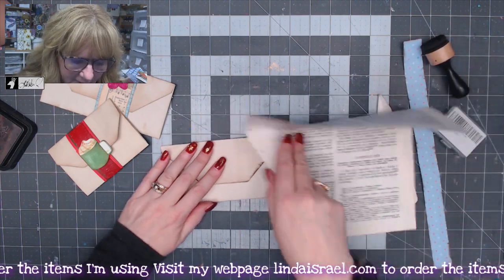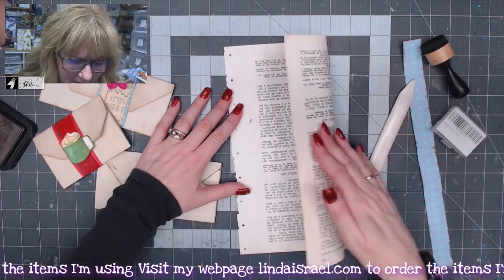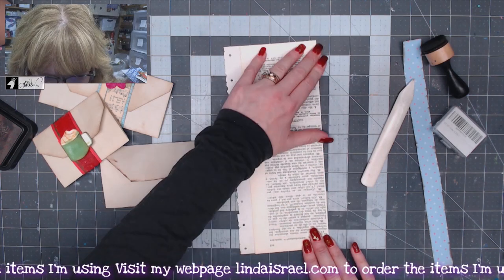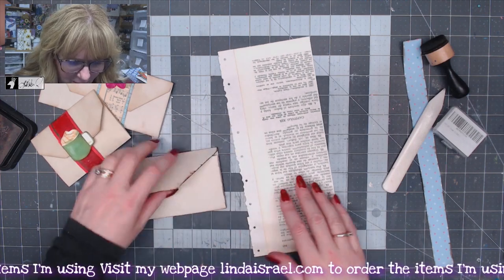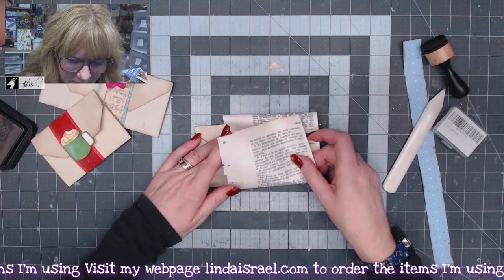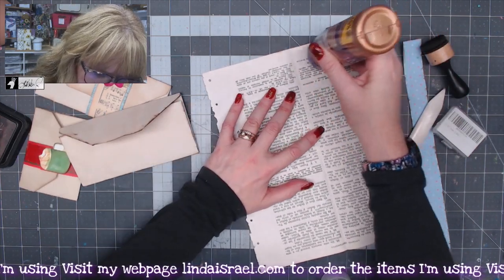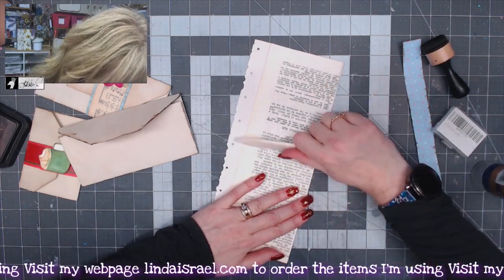So I found this book page, and I know that you have to turn it wrong side, and I also want to double it because it's really thin. It is a page out of an old Spanish Bible that was falling apart. So I'm folding it over, and I'm pretty confident that this will go around. See there? My piece. So what I want to do is glue this together. So I'm just going to come in here and add some glue and then smooth this out.